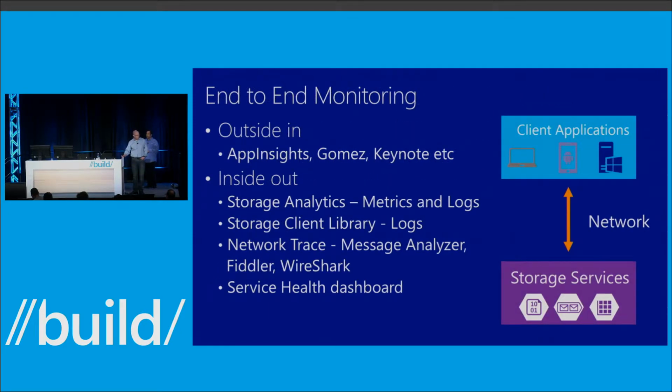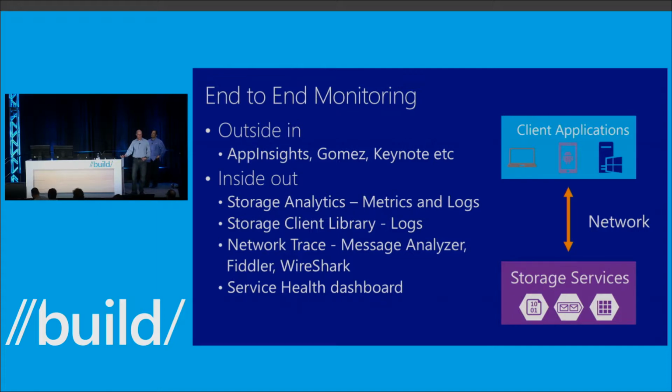So when you think about monitoring, there are 2 main ways to think about it. The first is outside in. This is where you have agents running on the outside of your application, performing synthetic transactions, simulating your actual users' behavior. Microsoft has a tool called App Insights. There are also external products, Gomez and Keynote, that are very good for this sort of outside-in monitoring. Outside-in is also very good for isolating issues to network outages, because quite often you'll have a person in one region complaining about network latency. Very hard to diagnose, but these tools make it very easy.